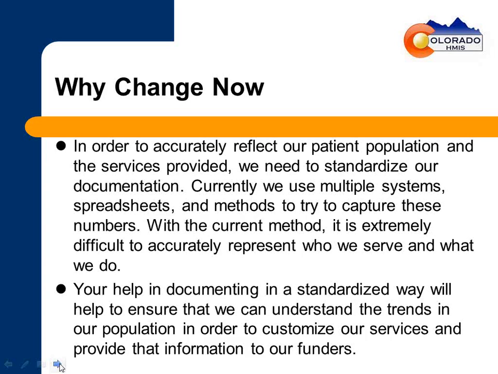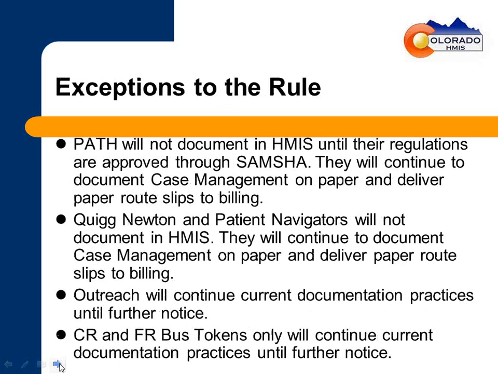So there's a multifaceted approach here to making this change and making sure that in the future we're able to really accurately and consistently represent the clients that we serve and the services that we're providing to them based on that need. So that's the background for why we're making the change, why we're moving away from paper route slips and instead moving to documenting non-clinical billable services in HMIS on the case notes page.